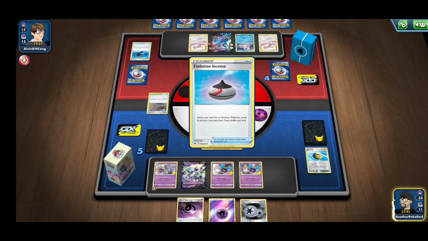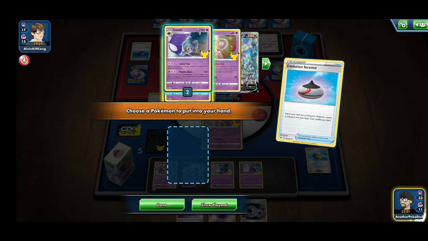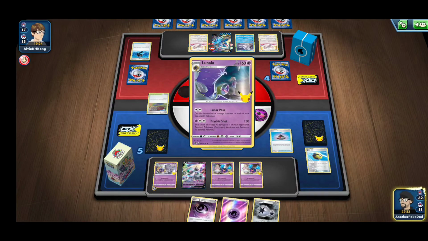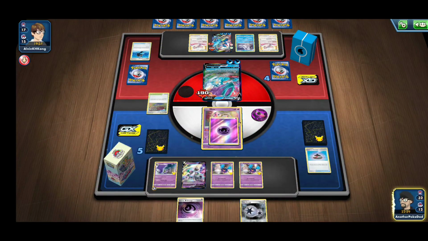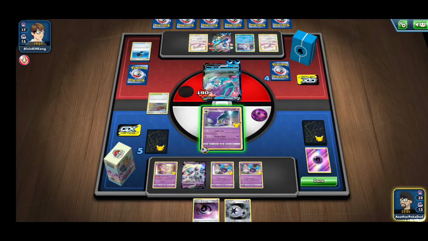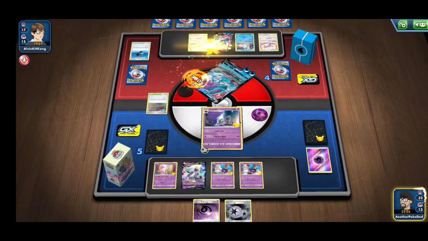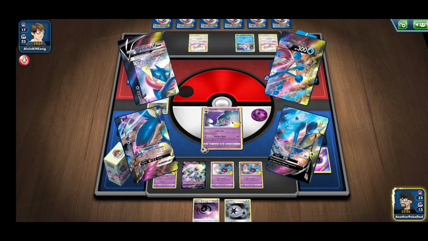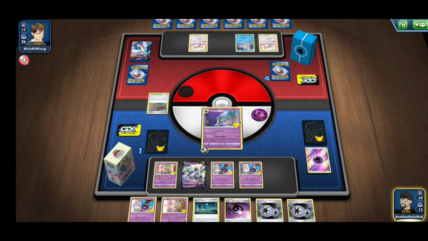Oh, please just let me take the knockouts. Don't concede. That would be awesome. Hold up, brother. We grab the Lunala. Manually retreat. Are we going to get the... And Lunar Pain. Doubling all the damage. Oh, splitting that V Union up. And that's 5 prizes.